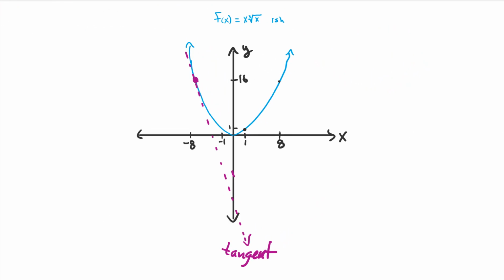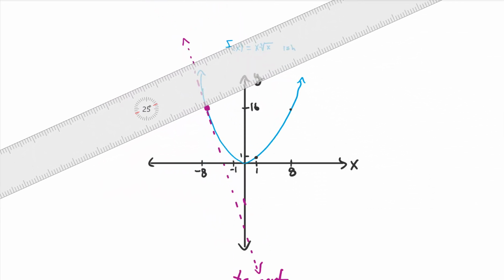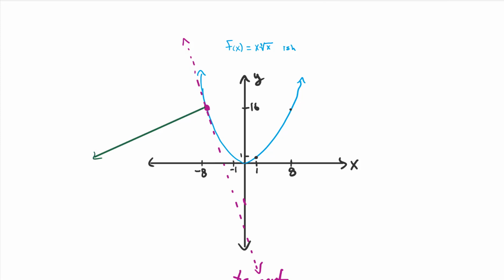So I kind of drew what this looks like: x times x cubed, or x to the 4/3. And we drew a tangent line, right? This little dashed line. That's your tangent line. Now, there's something called the normal line that comes out and just forms a right angle, something like this. I did a horrible job at making a right angle, but there should be a right angle to your tangent line.